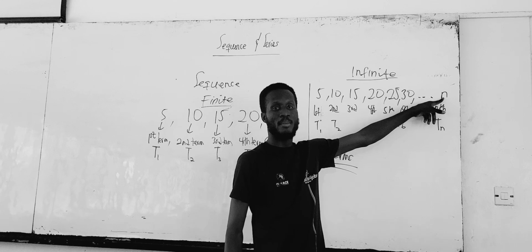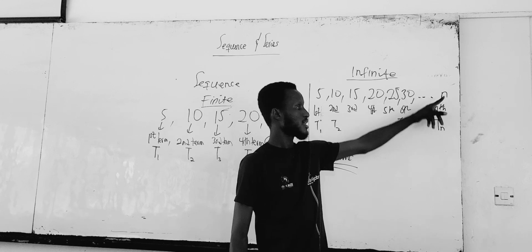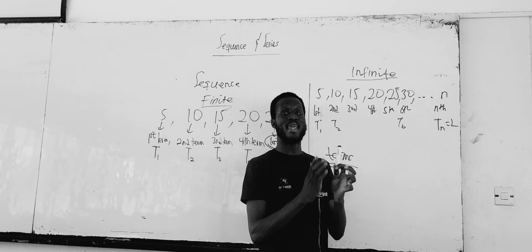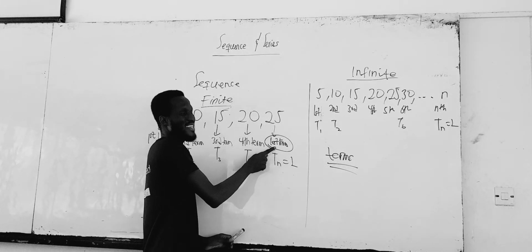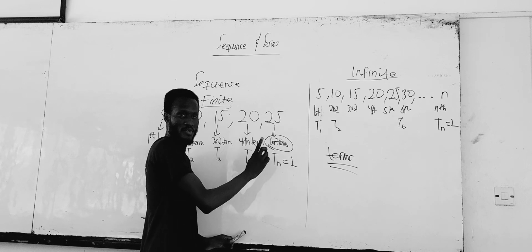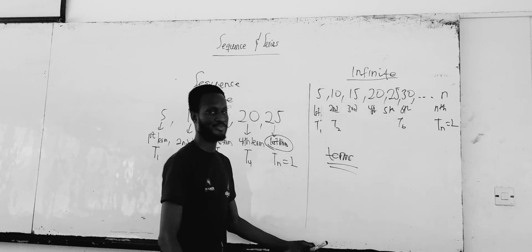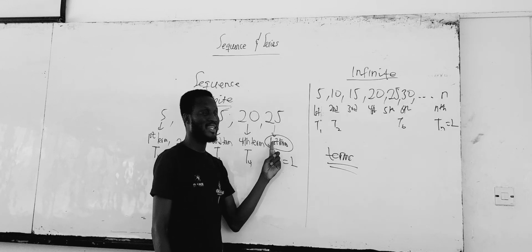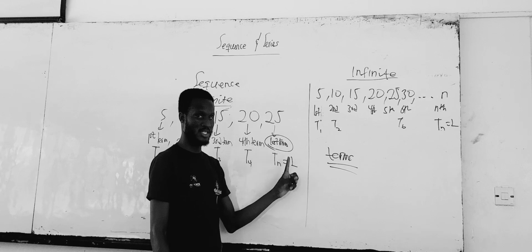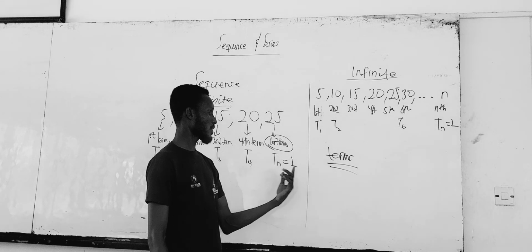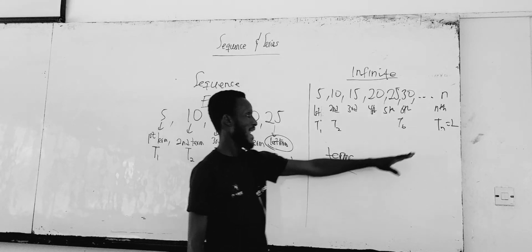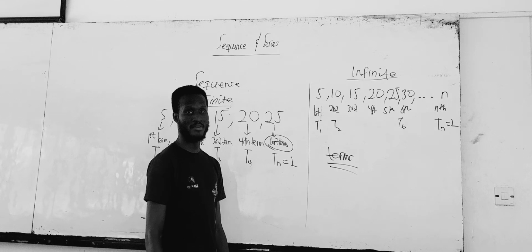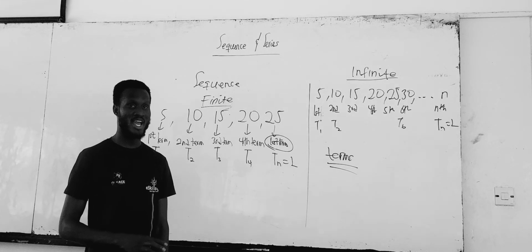Now this one is also the last number, but the last number here is unknown. And this one is the same as well, the Tn or the L. Since it is the last number, we call it the nth term. So the nth term of this particular series is the last number, which is the same as the fifth term. Don't forget that this one is finite and this one is what? Infinite. So in a situation where it is not known, it is the nth term. A situation where it is known, we call it the last term. So know the difference between these two. You get it? So for all of them you can use the L to represent. So this one is the nth term, or the last number if the last number is n. And this one is the nth term, or the last number if the last number is 25. You get it? So get this one right, then we see how we can deal with it.